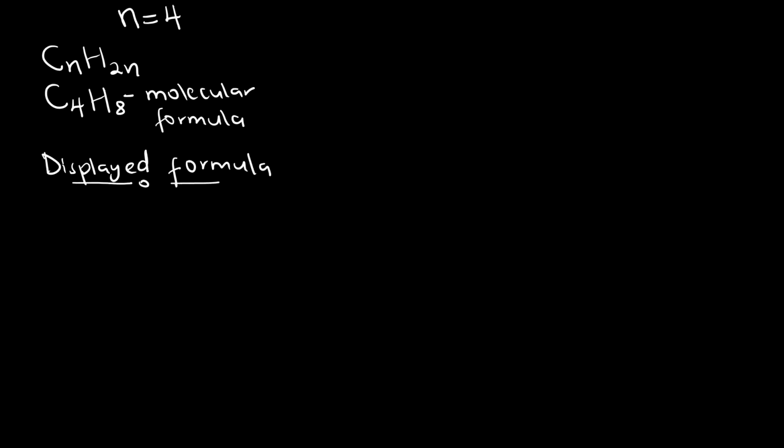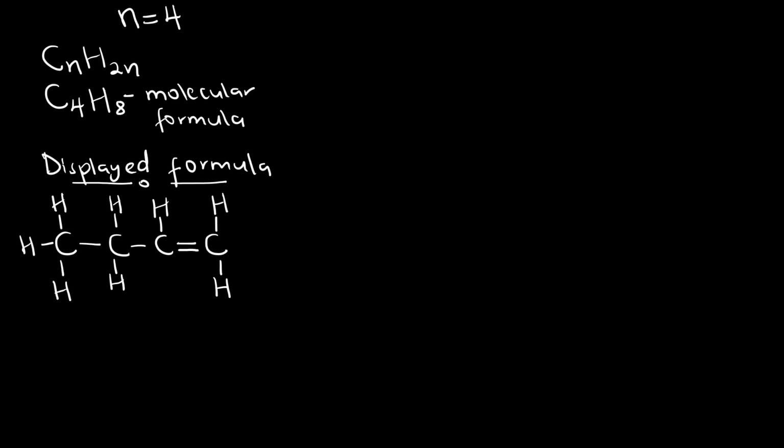So in our displayed formula, we shall have to first write our 4 carbon atoms, 1, 2, 3, 4. Now we have to place a double bond somewhere. Let's place it between these first 2 carbon atoms. So that's our double bond. This means that the first carbon atom will have 2 bonds, and then needs 2 more bonds to form the 4 covalent bonds needed by carbon to be stable, while the second one needs 1 hydrogen atom. The third one will need 2 hydrogen atoms to have 4 bonds, while the last one will need 3, so that it can also have 4 bonds, which will make a total of 8 hydrogen atoms, just like it is showing in the molecular formula.